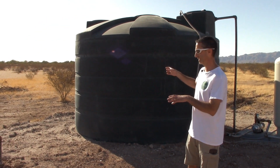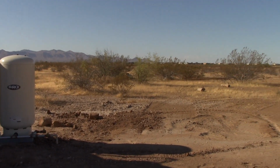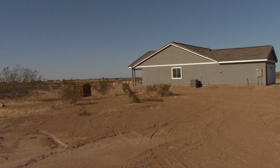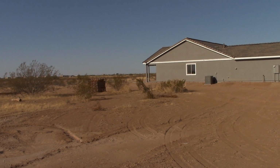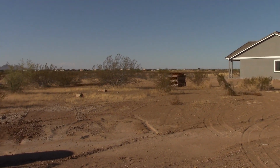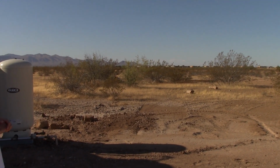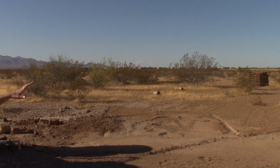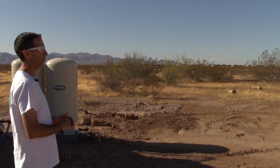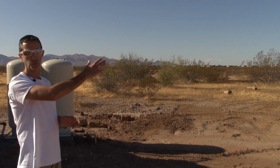Did want to give you guys an idea of where this is in relation to the house. So as Lori pans over that way, we're about 100 feet or so from the house, give or take. So we've got some space between us and the house. We did want this out here a little further away from the house because we will have irrigation going to the entire property. And also where you'll see this area here where we got the pallets and whatnot, this is actually going to be the future home of a 30 by 50 outbuilding. So we will have a metal outbuilding here for equipment to keep in specifically for the farm and the farming activities. So we did want to have plenty of space for that. That way we could easily run water to the outbuilding, and we will have electric to the outbuilding as well from the house.